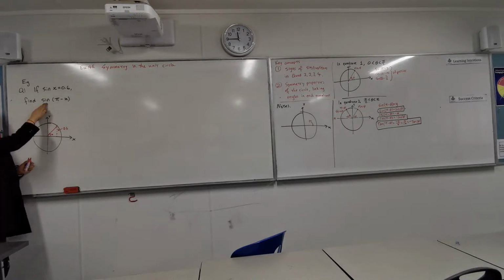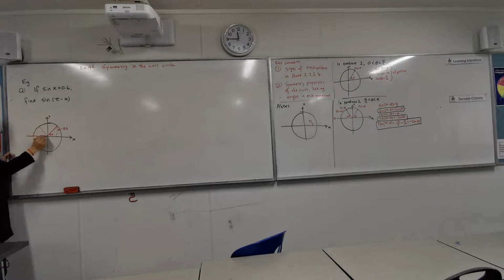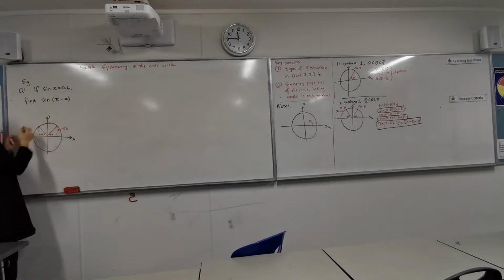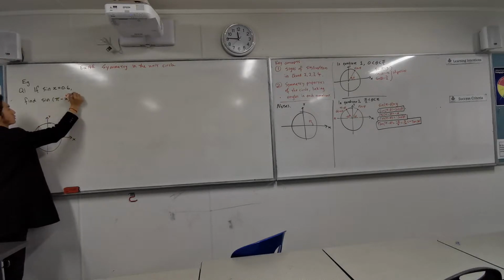Now they're asking for what the sine would be if it was in quadrant 2. So in quadrant 2, pi minus x, that implies that we go pi units across, then x backwards. So we're at this point up here. And what is the sine of that point, or the height of that, or the y coordinate? You can tell by symmetry that they should both be 0.6. Well, let's prove that mathematically. Okay, find sine of pi minus x. Important to note that this must be in quadrant 2.